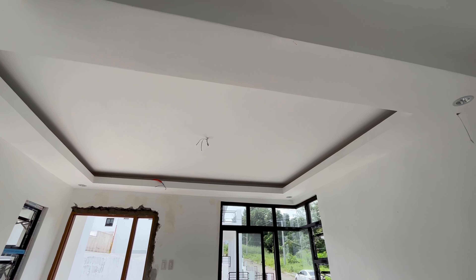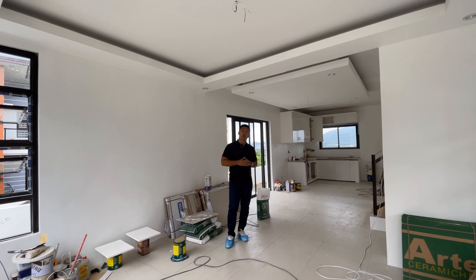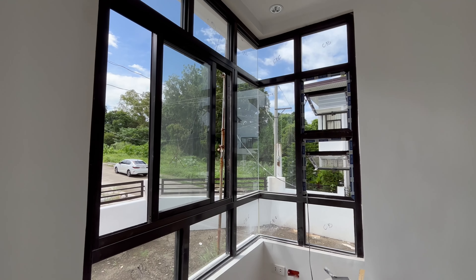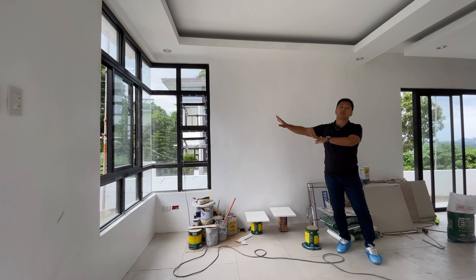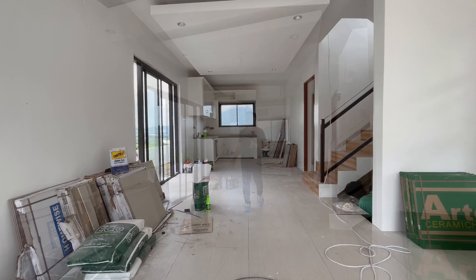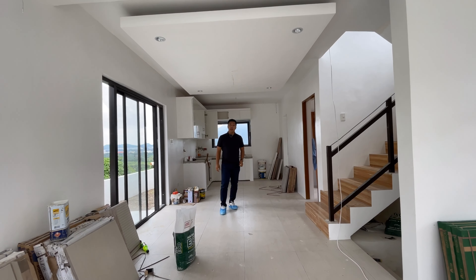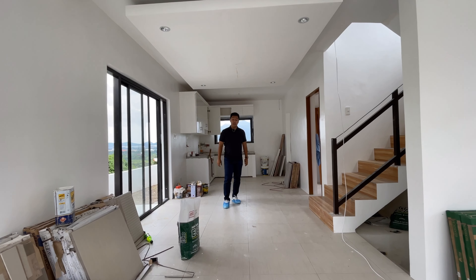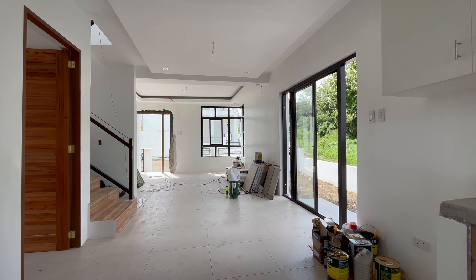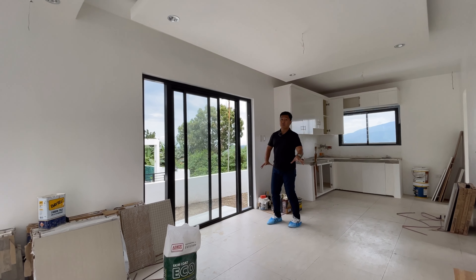The tiles here have been modified to glossy white, which is different from the standard. The ceiling here is a cove lighting ceiling — but you have the option when purchasing a property in Morningfields to choose between cove or drop ceiling. The corner window is actually included in the standard turnover of the Adelaida house model. Right across the living area is the dining area, which features a drop ceiling with LED light provisions and a large sliding glass door with a view of the outside — perfect for placing plants and outdoor furniture.